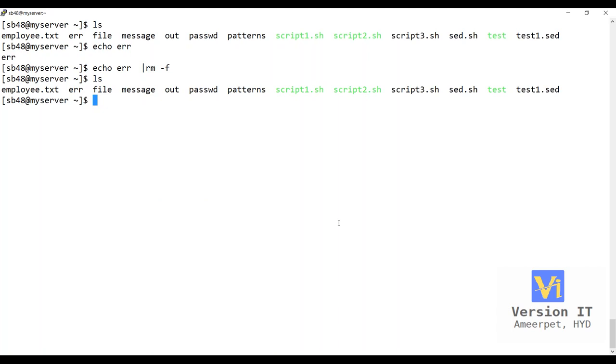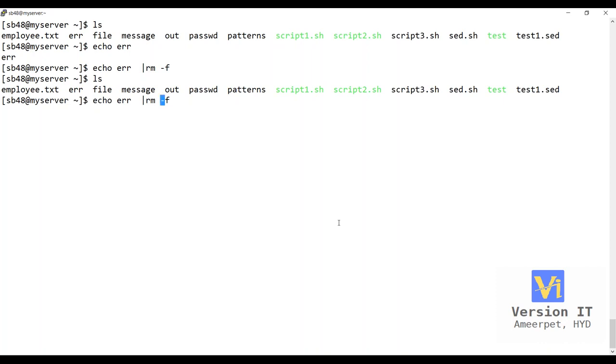So why is that happening? Because not every command accepts standard input. You need to keep this in mind: all commands don't accept standard input. One of the basic commands which everyone knows is the rm command. The rm command doesn't accept standard input, and hence rm is unable to remove that particular file. Even if you write your own script, it does not accept standard input, because we are not going to write any code to accept standard input.